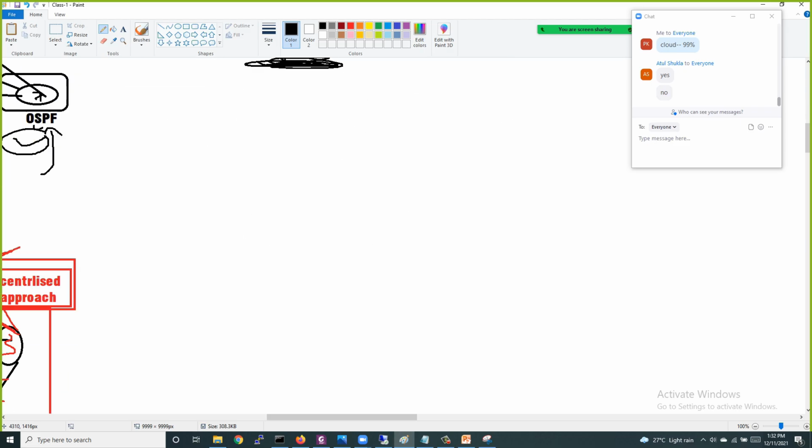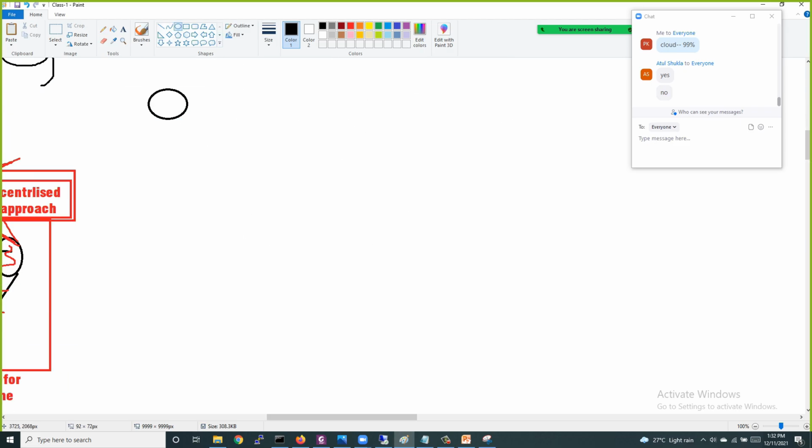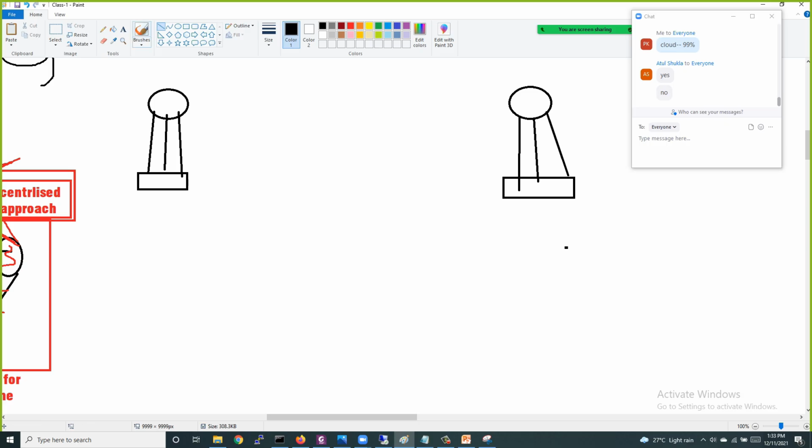I can give you an example like this also. Let's say you have these VHs. These are your switches. I'm not using multiple switches, I will use multiple links, right? Now let's say this is network 1, 2, 3. This is network 4, 5, 6, right?